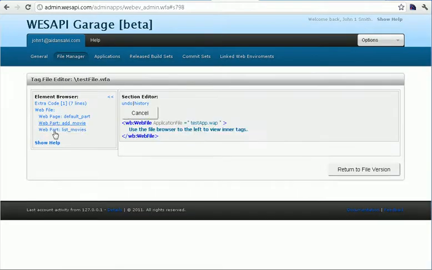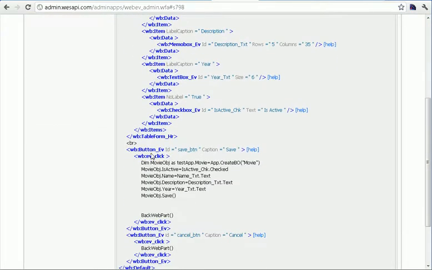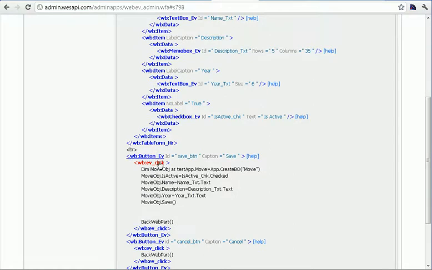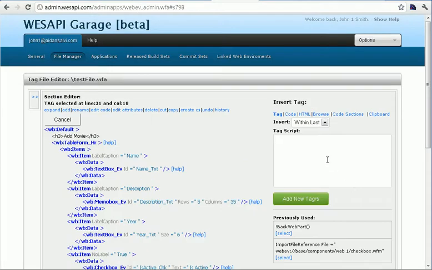Let's go into the Add Movies, and we drill into the EV Click. Now, how we add the variable validation is, this is a tag that's already supported because we imported the compiler tags in the web application. So the tag is variable validation, and we're going to pass it a label for it to pass the errors to, and we'll add this in a moment.